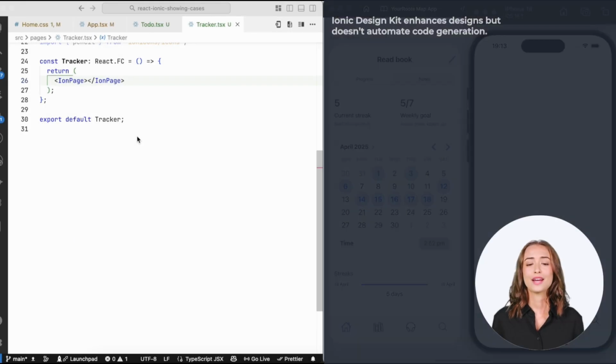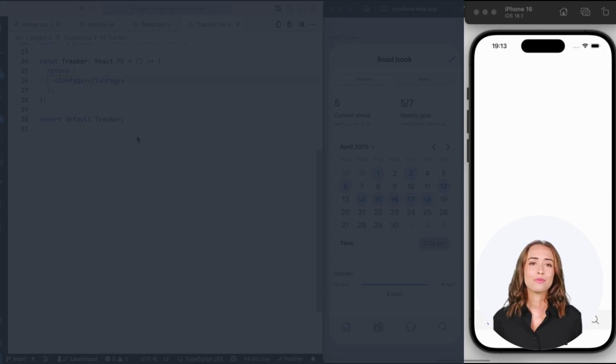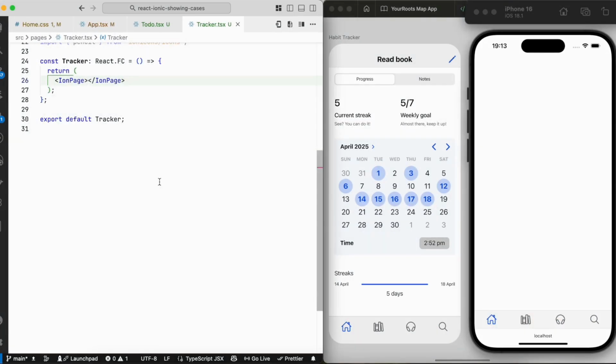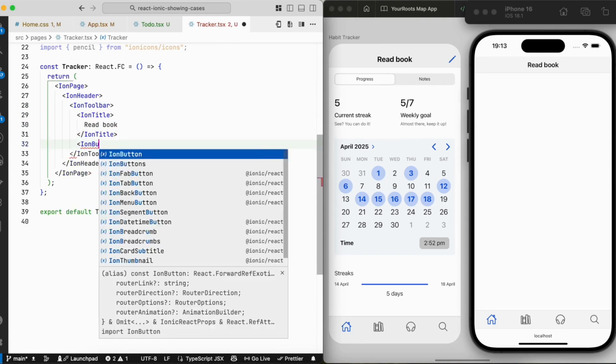On the left-hand side of your screen, we're jumping into the world of coding, using some official Ionic documentation snippets to lead the way. Right in the middle, you'll see the layout, all thanks to the Ionic Design Kit. And on the right-hand side, we've got a phone emulator lined up, ready to show off what our code can do in real time. Feel free to pause this video anytime if you need a closer look at something.